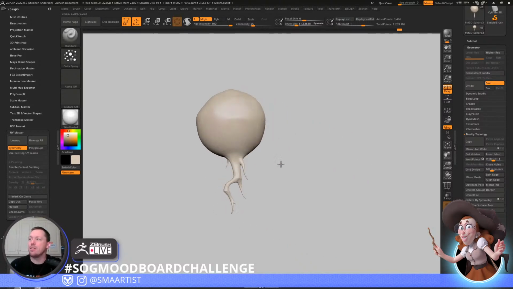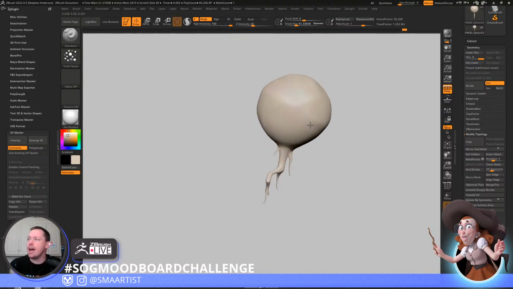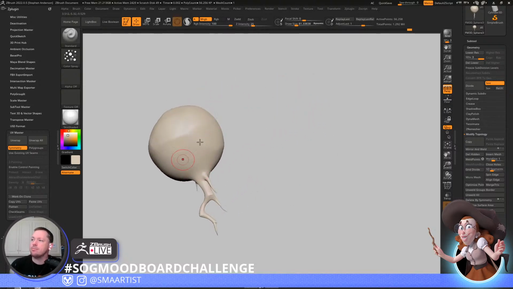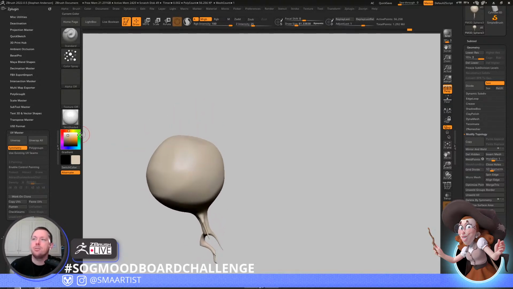I'm going to start putting some color on here. Since we have UVs on here now, I can add color and have it be a little bit more detailed. But this is great because this gives me a little bit of subtle color variation.